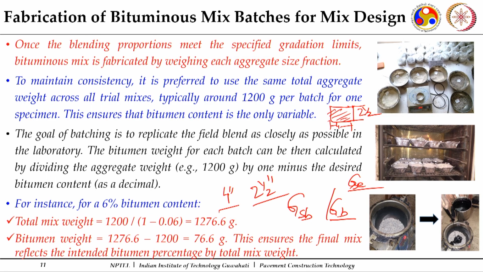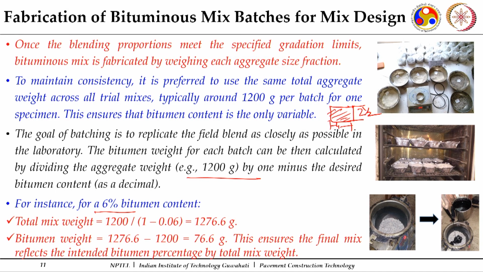Now, we will prepare these cylindrical specimens, take around 1200 gram of aggregates, and then we need to start with a trial binder content. For different mixes, the codal specifications, whether it is IRC 111, which is on dense graded bituminous mixes, or MoRTH, give that these mixes should have a binder content within a range. So, for an example, for preparing a blend, because we need to understand what volumetric determinations are there and how it is done, let us go for a binder content of 6% by weight of the mix.